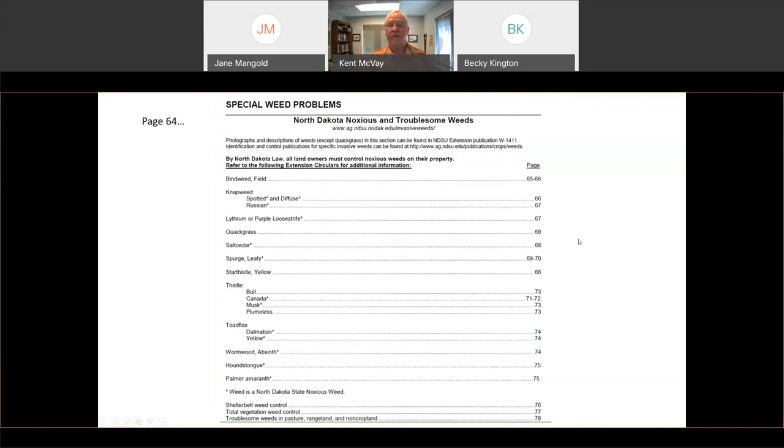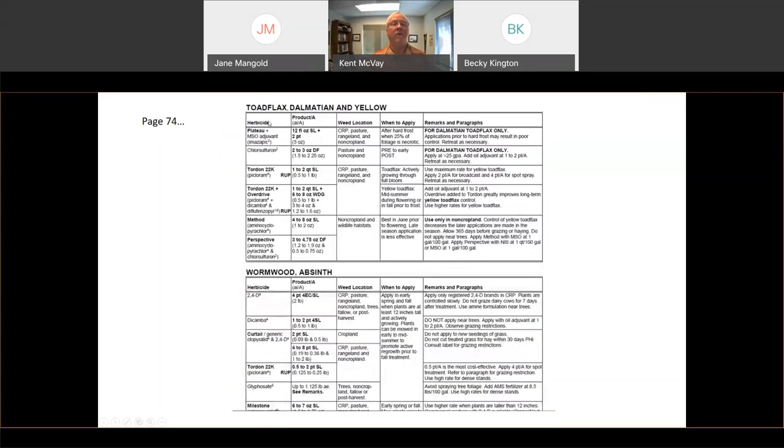I think what I did here is I went to page 74. Yeah, so the toadflax and Dalmatian, yellow toadflax control. So there's some of these herbicides that are listed for that. I don't know that these are going to be labeled for control in wheat, but just in general, it's a good source of information.